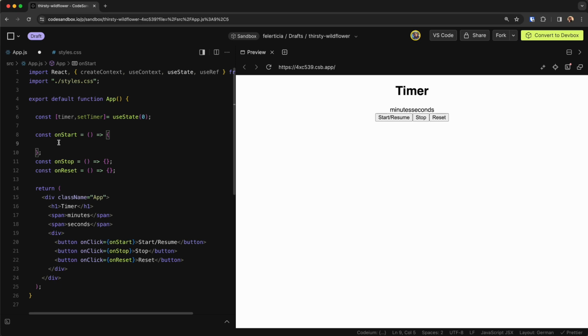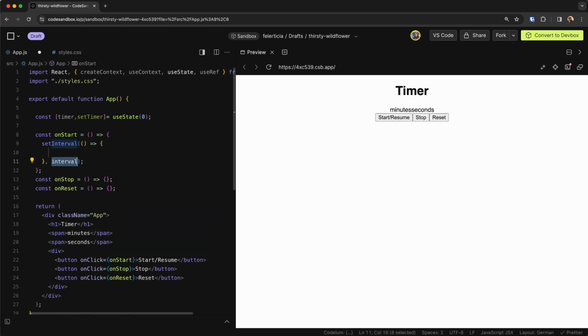And then on start, the thing that we could do is have an interval that will start from the 0. So let's say this will be every second, and here we would just set the timer function like so.